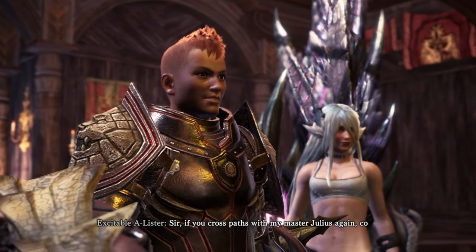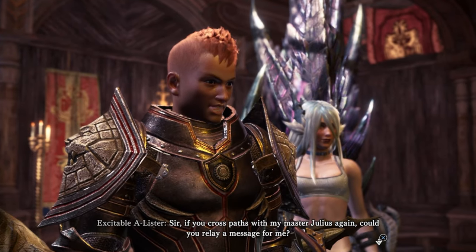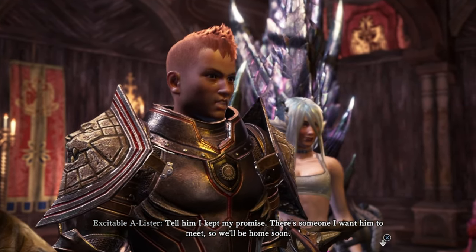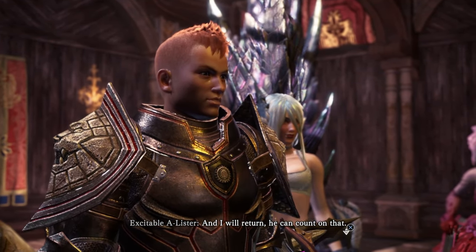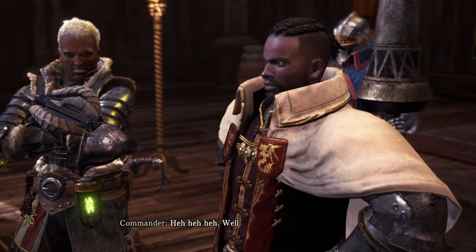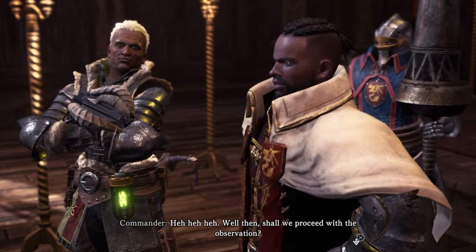Sir, if you cross paths with my master, Julius, again, could you relay a message for me? Tell him I kept my promise. There's someone I want him to meet, so we'll be home soon. And I will return. He can count on that. Understood. Well then, shall we proceed with the observation?